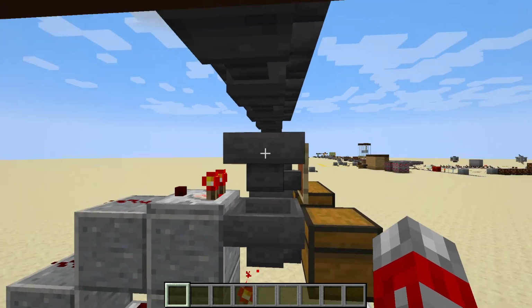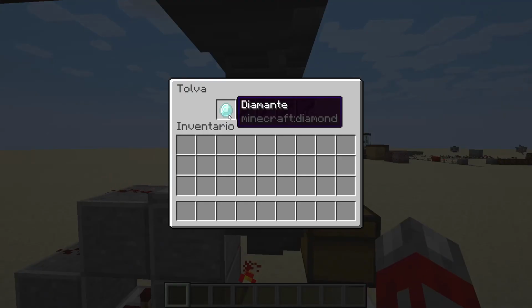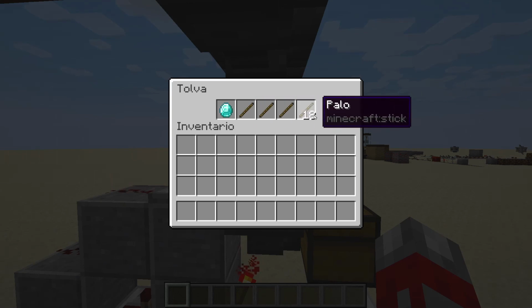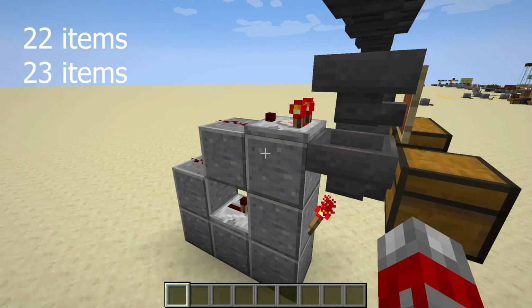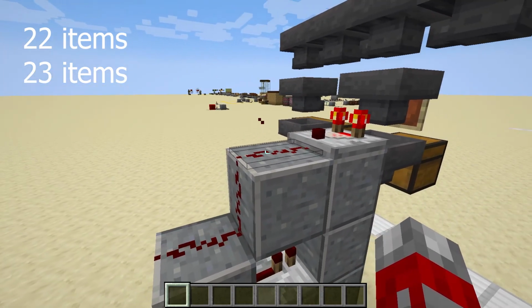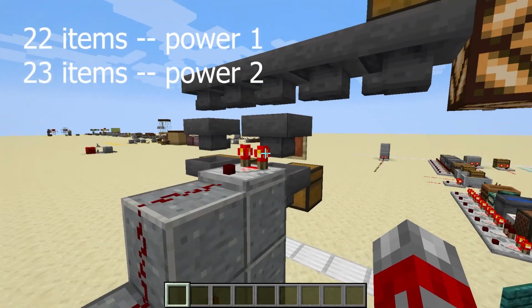But on the first hopper you're going to configure its items in the following way. The first item is going to be the item you want to sort out, followed by other items that are going to serve as fillers. Here we can count 22 items. But what happens to the comparator when it detects 23? The power emitting from the comparator is going to turn into 2. So this last redstone piece is going to turn on.